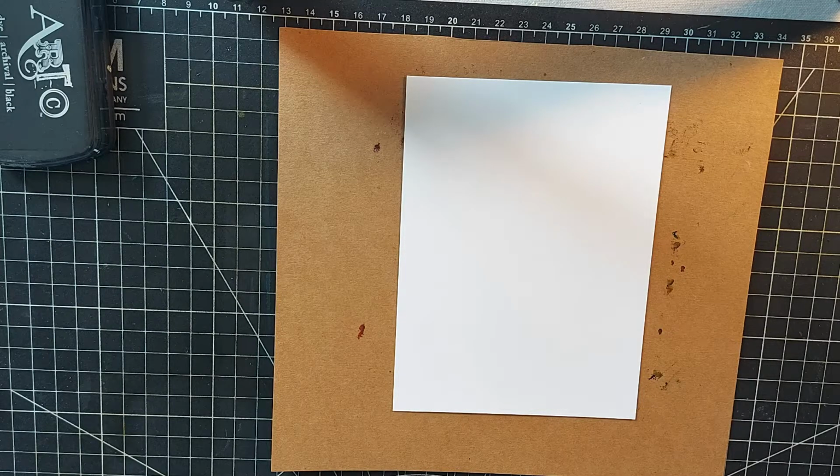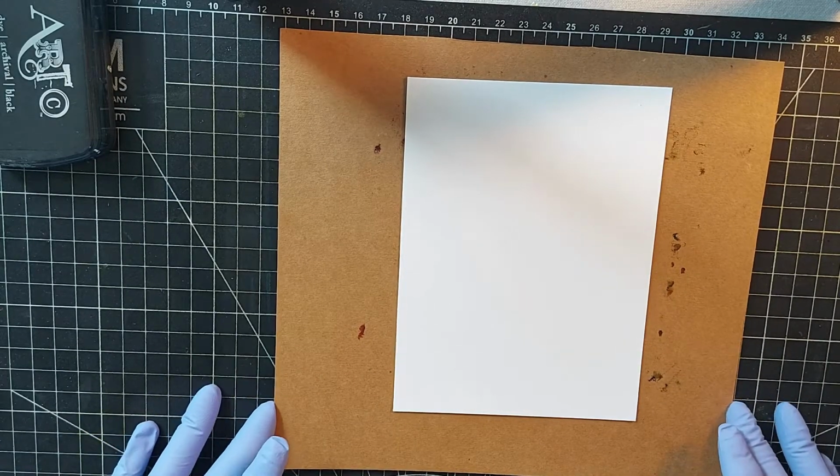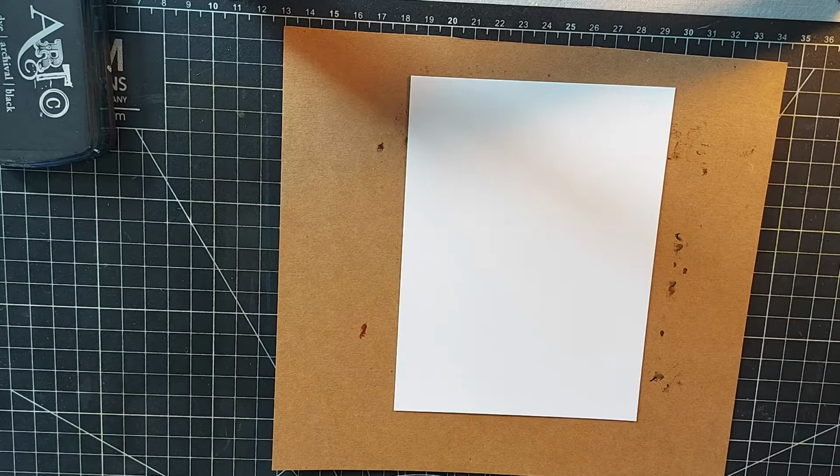I thought today we would do an alcohol ink painting. It's been a little while and I've been thinking about this for some time, and I thought today would be the day. Time to pull up my socks and get to it.